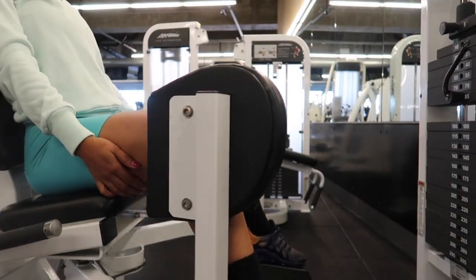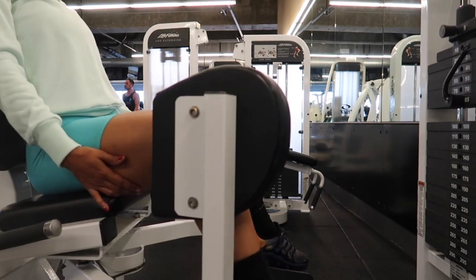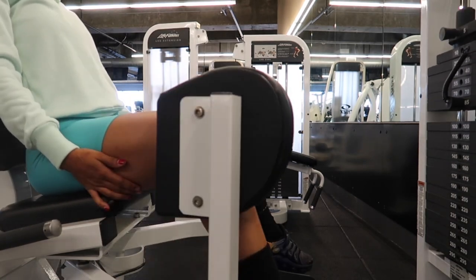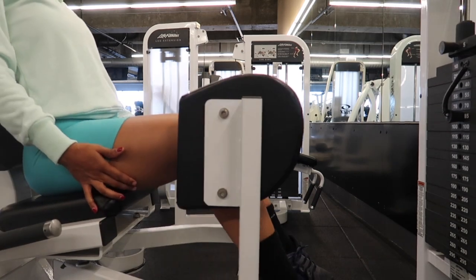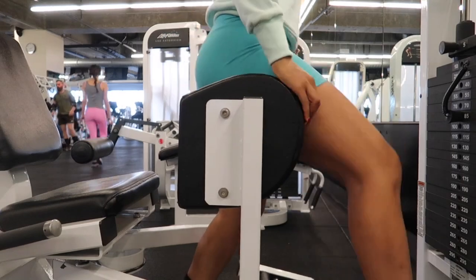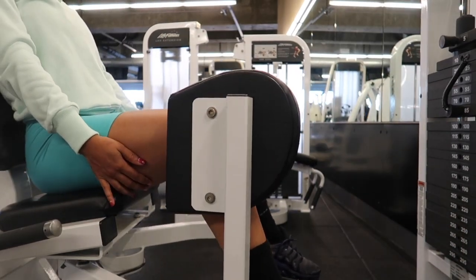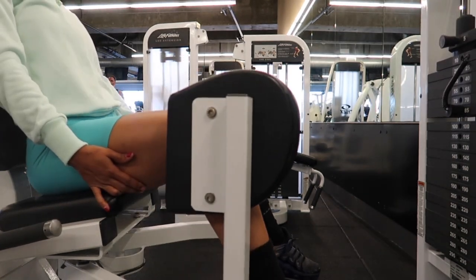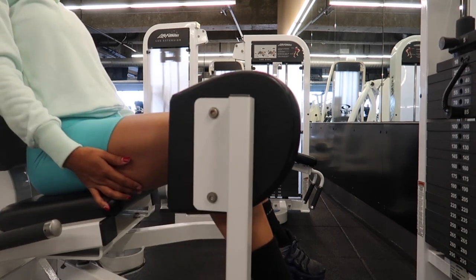Okay, hip abduction machine. For me, I always make sure my back is completely flat, flush to the back of the seat, and then I only go out about 35 degrees and then come back in fully and then go out another 35. I kind of give my muscles a second to relax and then contract them again. That works really well for me to tire my muscles out to fatigue. I noticed that, so that's what I do with it.